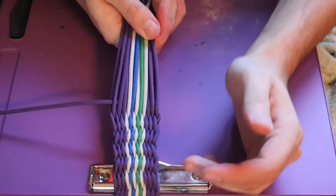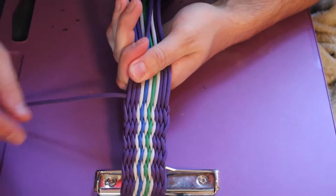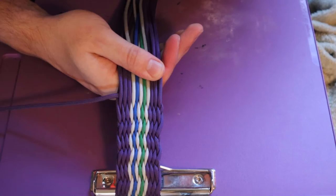Now I'm going to cap this to keep it all in place. This is going to be done with a Solomon bar. The reason you do this is if you don't cap this, if you go right into your end knot, your weave will get loose over time and will start to slide down the rest of the end knot and such. And so you have to do this part. If you don't, your belts will not last as long in my experience.